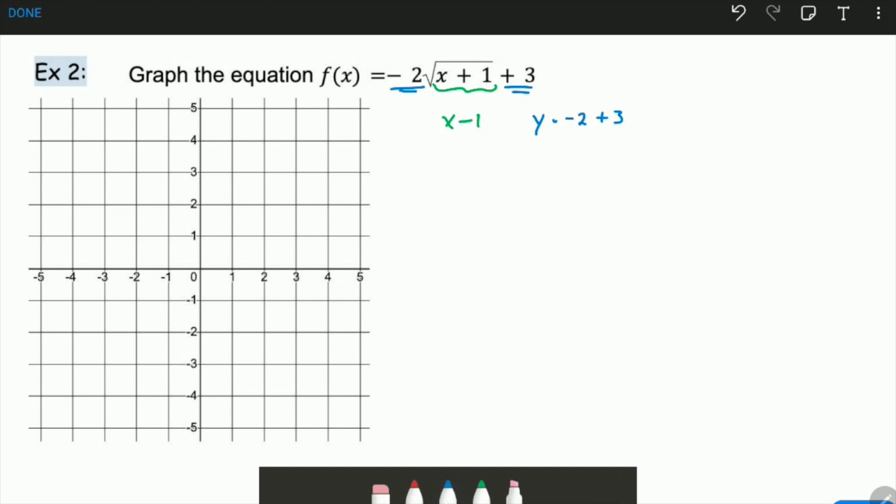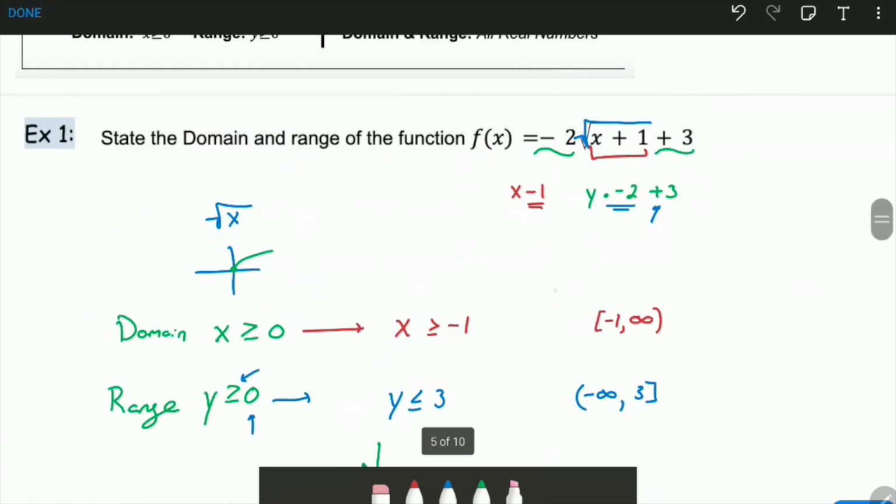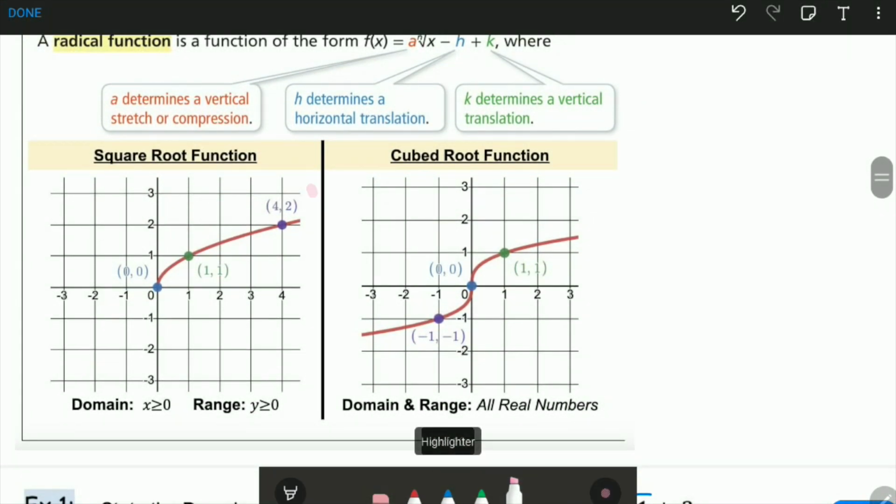Now with this, we're going to need some points to kind of help us out. The basic graph of a square root function we have up here. So here's the general shape of the square root function. Normally, I use the x values -1, 0, and 1, but in the parent function square root of x, the x value of -1 doesn't exist, so I can't use that as one of my key points to help me graph it. So instead, I'll use the point 4, 2 to help me get the shape correct. So I'm going to use these 3 points here, which are part of the parent function, the square root of x function.